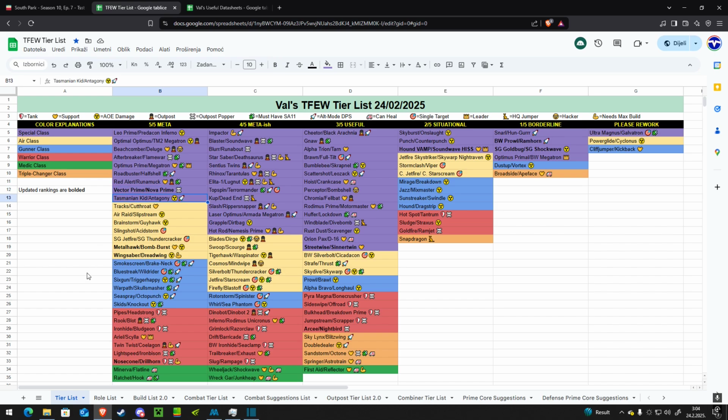Tasmanian Kid and Antagony. Now they're getting a bit changed because they're going to be released publicly in the 5-star batches. But they're still going to do the same thing, and that's doing a lot of damage in an area. So in that regard, you can still count on them to do a lot of damage in an area, which is what they previously used to do, and they still will. They'll be slightly altered, but still very strong, and their spot will not be changed. So if you have them, they're very good. T-Rex and Cutthroat.